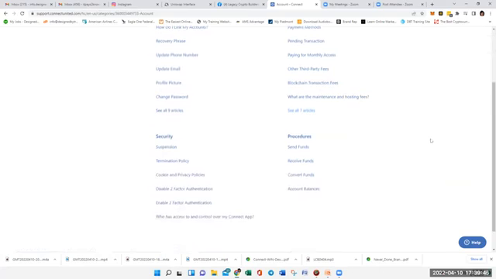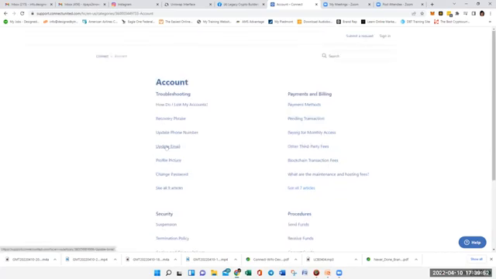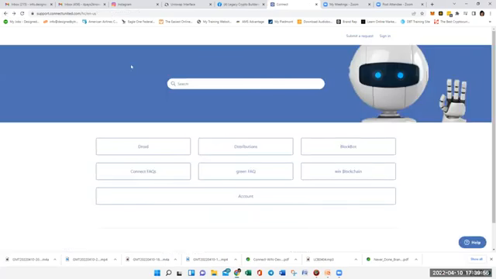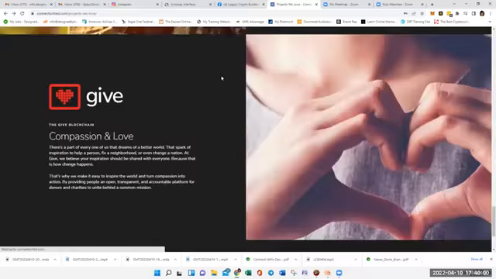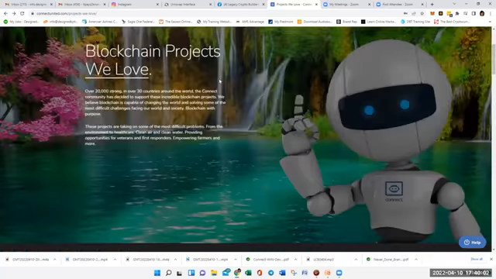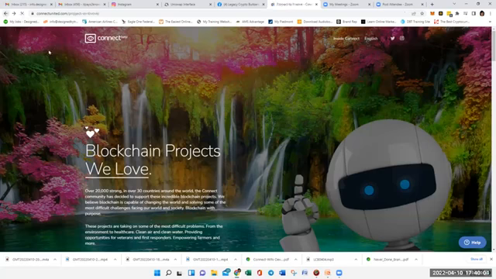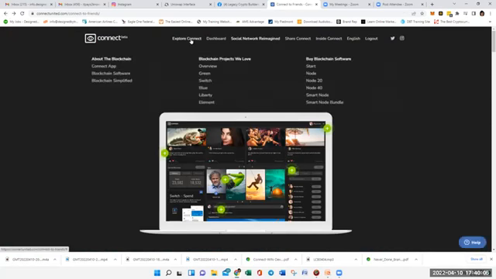I pretty much just want to implore you guys to click on some buttons. Click on every single hyperlink in this back office. Take the time to invest into yourself, invest into this opportunity. It's amazing information that Connect has decided to put together for us, but we do have to do our due diligence to take the time to educate ourselves. And last but not least, in our back office is how you can buy the blockchain software.